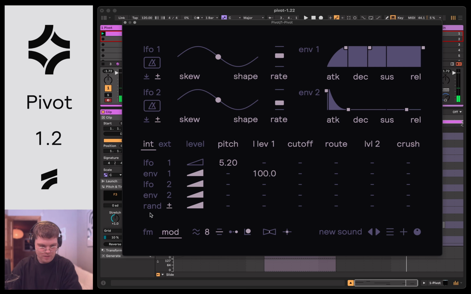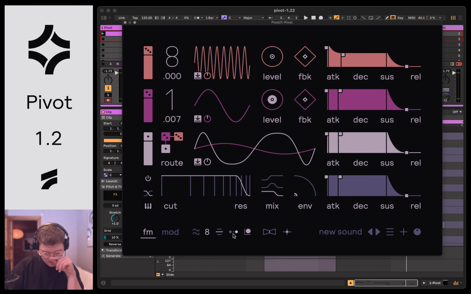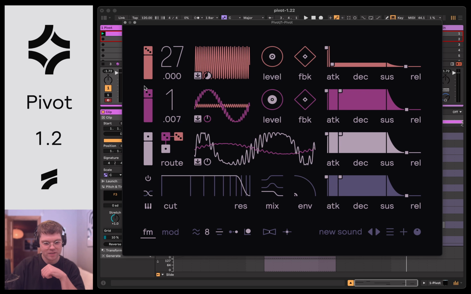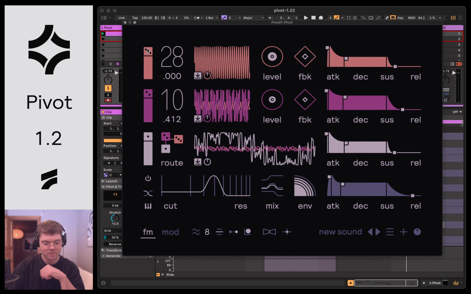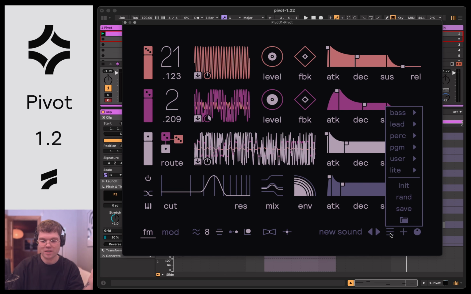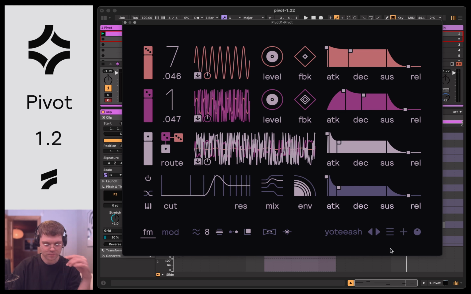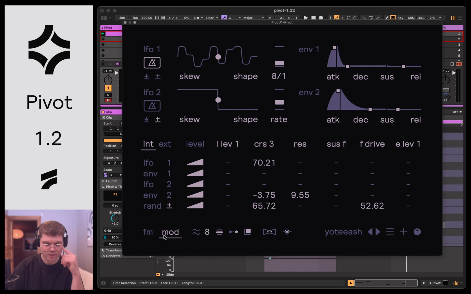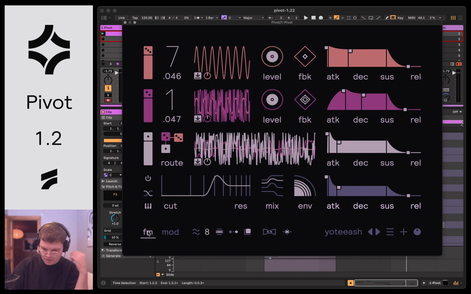Right. And last but not least, before you could randomize each row like this, which was quite fun. But on top of that, we've also added that you can randomize the whole patch. So if you press random, it will just generate a totally random thing. It will even do random modulation. It can get quite chaotic, which I think is nice, because sounds that you would make yourself, it's not really what you might want from a random generator. Of course, sometimes it'll just make normal sounds, but then it'll also make these like alien sounds.